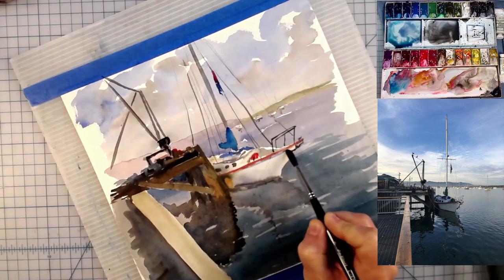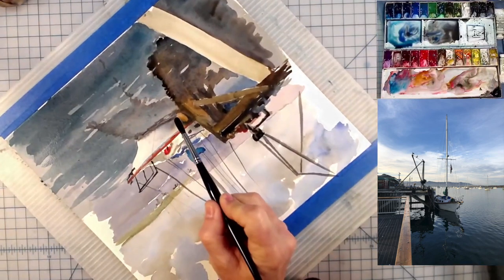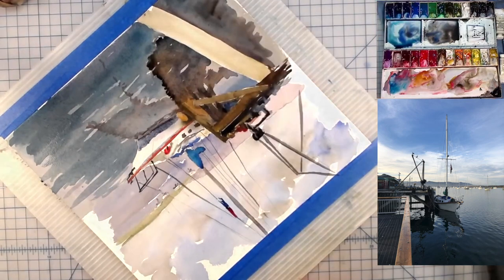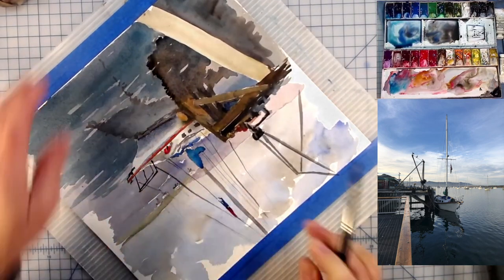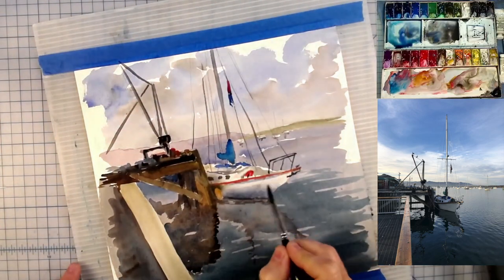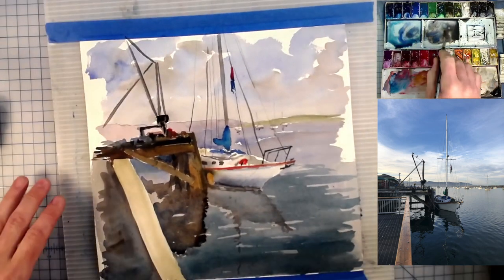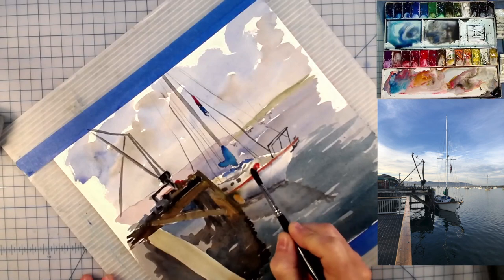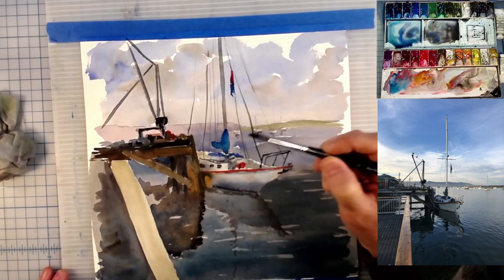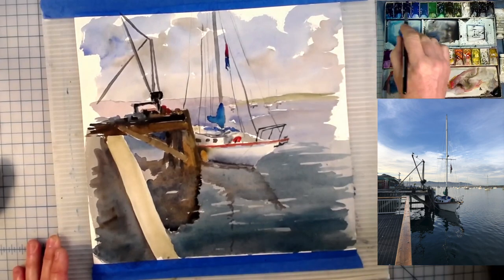There's going to be just a touch of a shadow line. I'm not happy with the way the hull of this boat looks — it doesn't look quite rounded enough, it looks a little flat in the front. What I'm trying to do is go back and give it a little bit more dimension. Hopefully now it looks like that boat has some roundness to the hull. Dropping in some more details — really they're just lines here and there that give some interest to the boat.